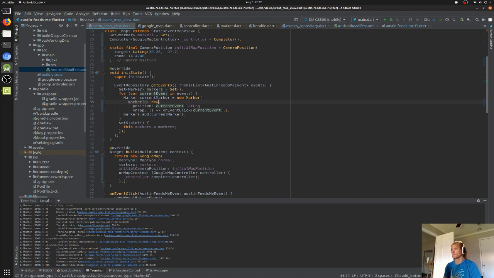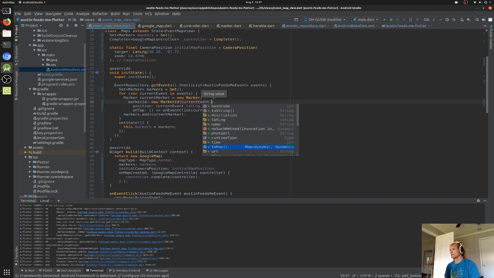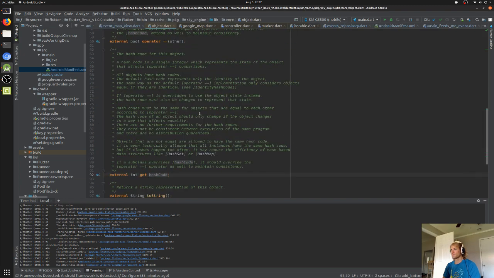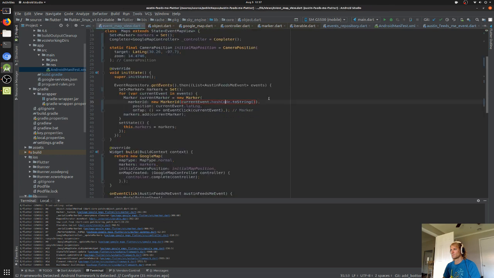Okay. And marker ID takes a string. So we're going to do current event dot, I guess we could do name, but I don't want to get name clashes. Hash code is an int. What if we do toString? And what is the hash code implementation? Okay. So we're just going to go with that, see if that works.